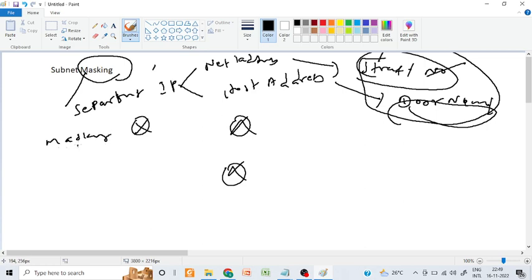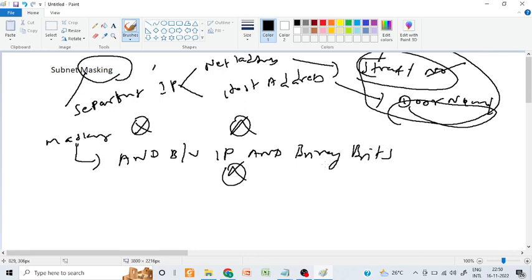Masking is an AND operation between the IP address and binary bits. How are we going to define these binary bits?